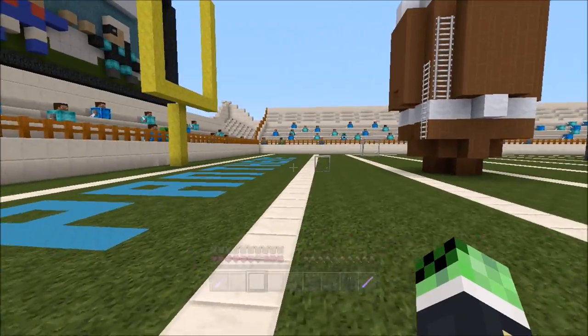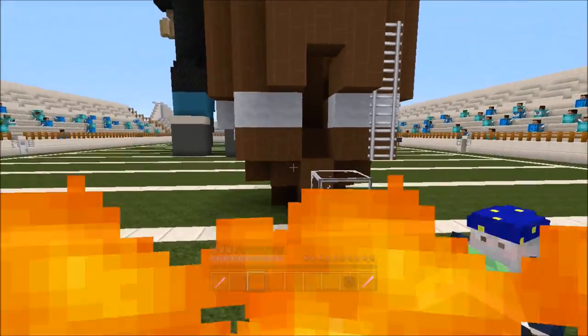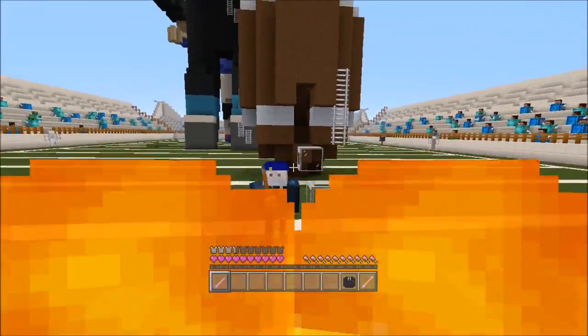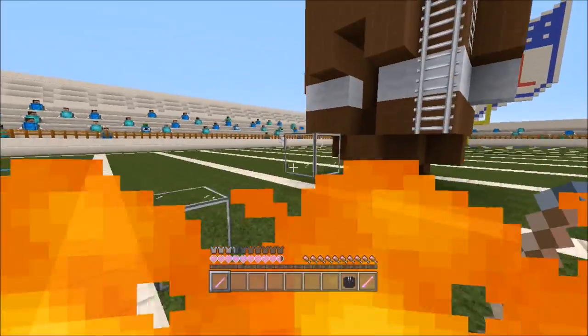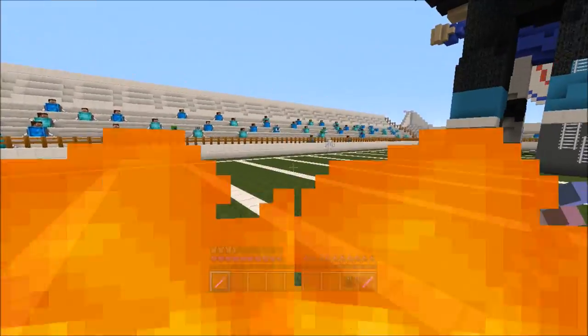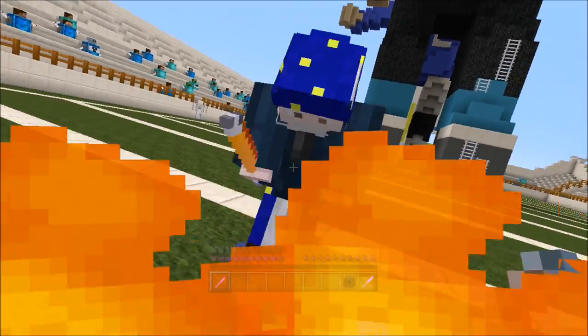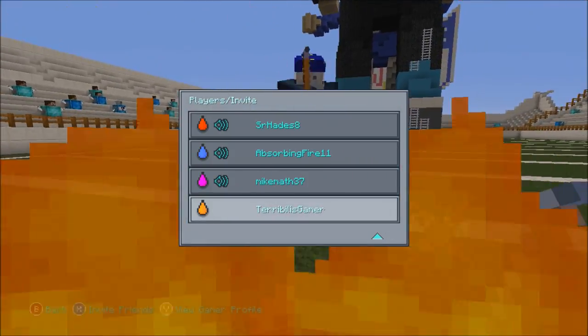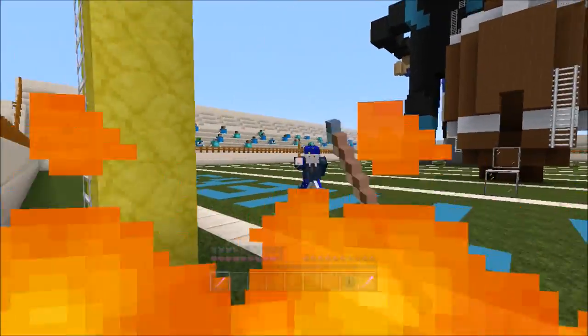See, this is why I don't play hide and seek. No, Cam Golf is it. Stop it. What are you doing? Stop. Go away. I don't like you. No. Stop. Can I fly? Please. What are you doing? Seriously, I can't fly and I can't do anything. You're annoying. Stop it.